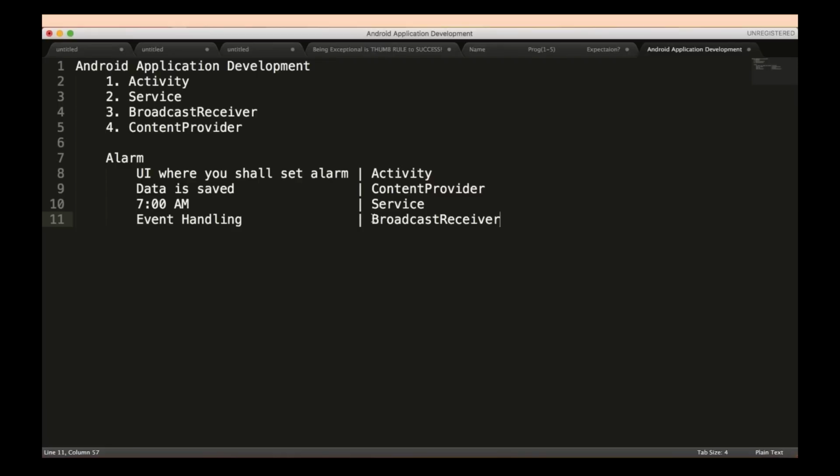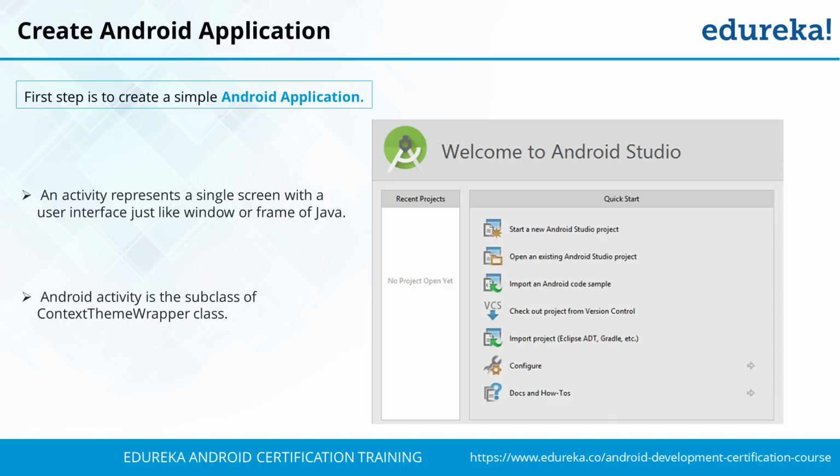So guys, we are now going to create an Android application project where we'll be demonstrating the activity. As of now, today's agenda will be to demonstrate the activity. Further, this activity is one of the most crucial components, because if you're writing an application, you need a minimum of one activity so that you can present something to your user. So let's get on and see how we can create an Android application project.